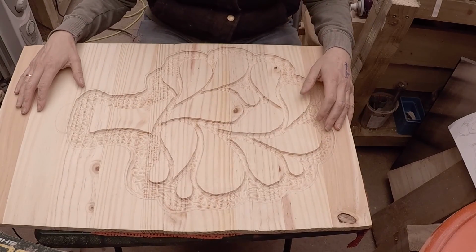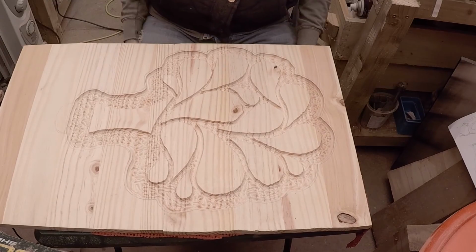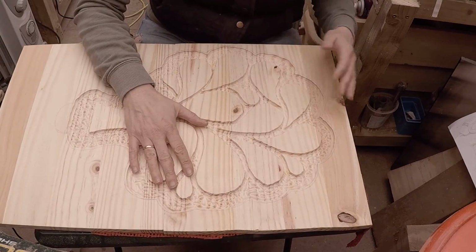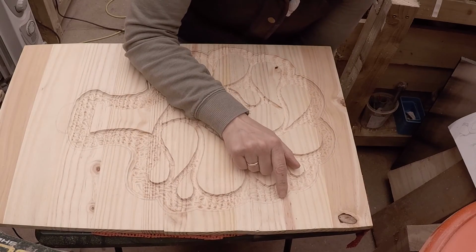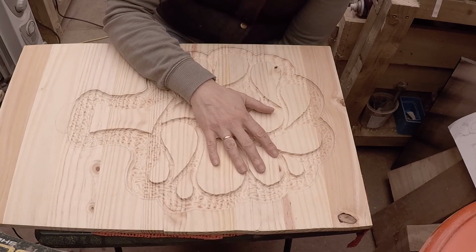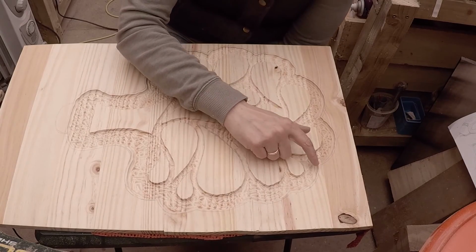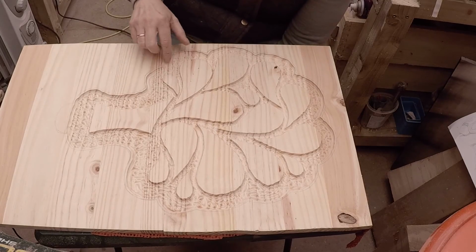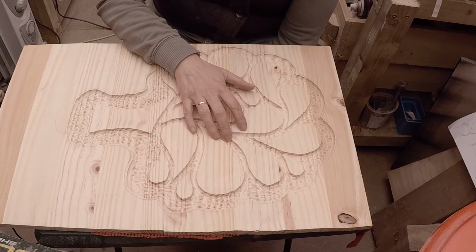But then you just have to put up with that with projects like this, and well, I've got a hoover out here so it makes no difference. So anyway, that's it cut out. I've done a fine line around here because this is to go up on the back of the workshop, and I'm actually going to cut this out on the bandsaw because I just want the actual shape of it.